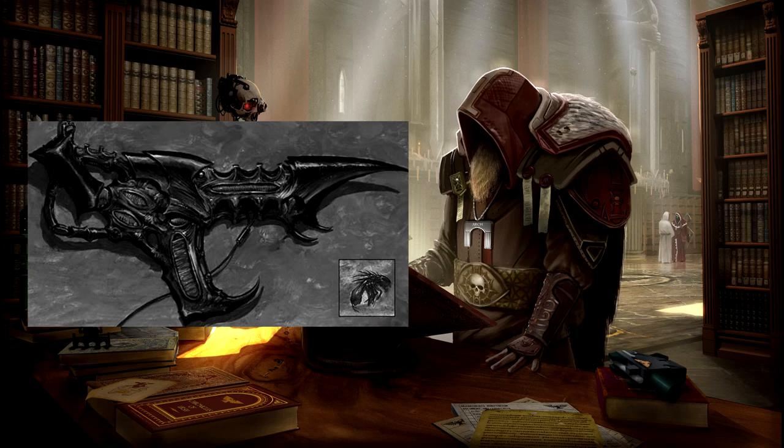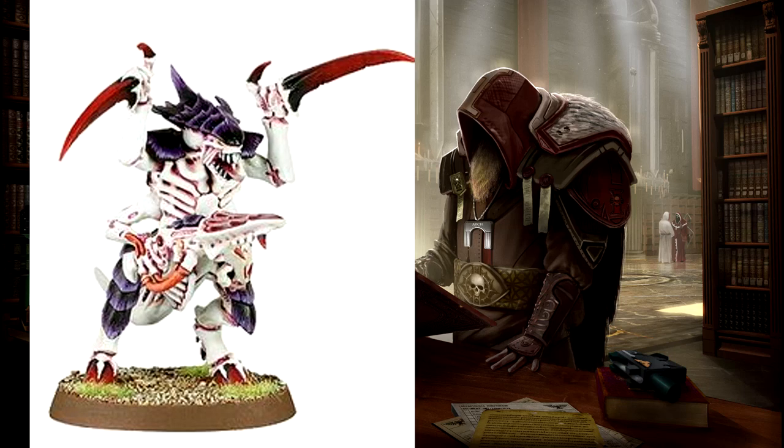And frankly, the great devourer does not care one iota which one it is — it's all biomatter in the end, and there's plenty more little beetles where that one came from. And speaking of beetles, there is another Tyranid weapon as well that many speculate is closely related — relations being the literal term we're supposed to be using here — to the flesh borer. And it is, of course, the Devourer.